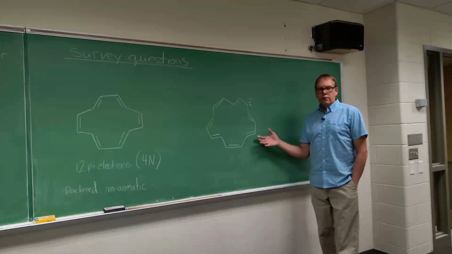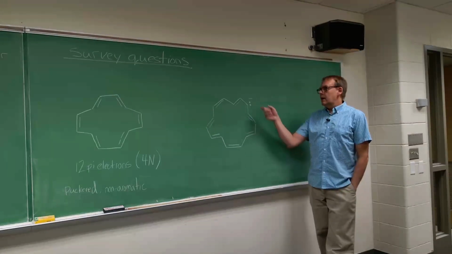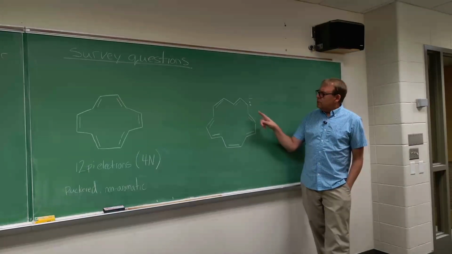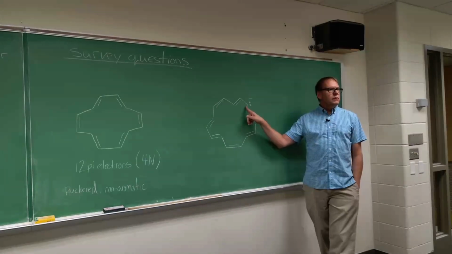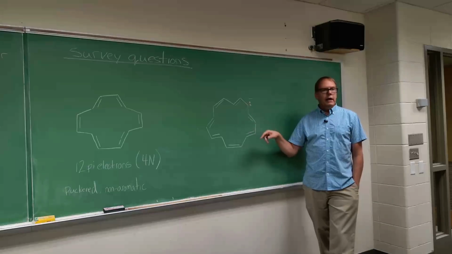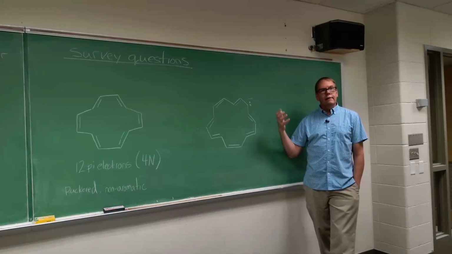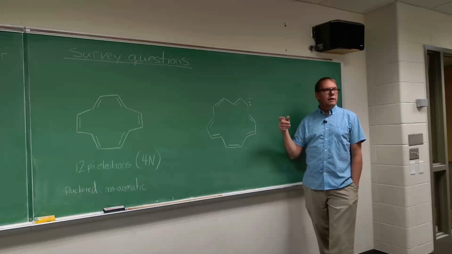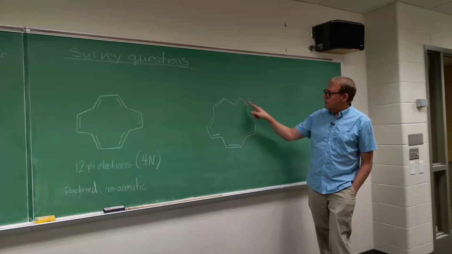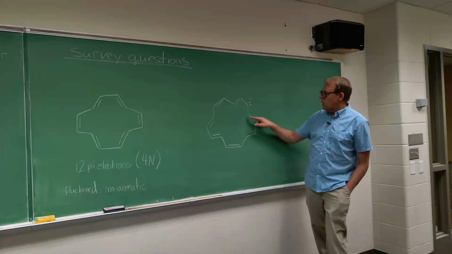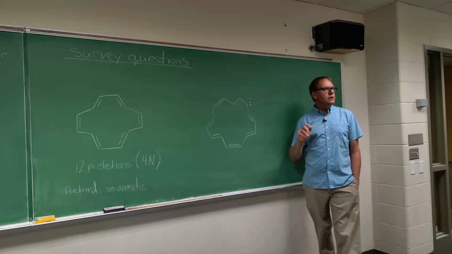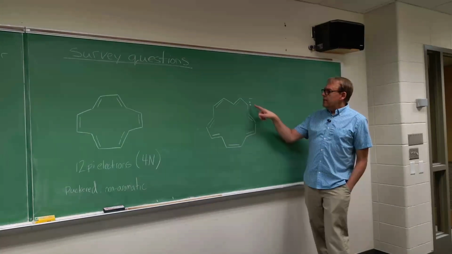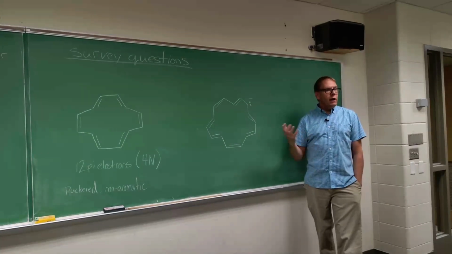Then we got this molecule over here, which is a bigger ring, and it's got a lone pair of electrons, so we have to figure out how to handle those. First thing to do is address this charge and figure out what's going on there. And remember, you have to apply that XYZ rule whenever you've got a lone pair on an atom in one of these rings to see for sure that it's sp2 hybridized. So this goes XYZ if you consider it in that direction, or XYZ approach from that direction. So what that means is that atom is sp2 hybridized, and the lone pair is in a p orbital. So they count as pi electrons.